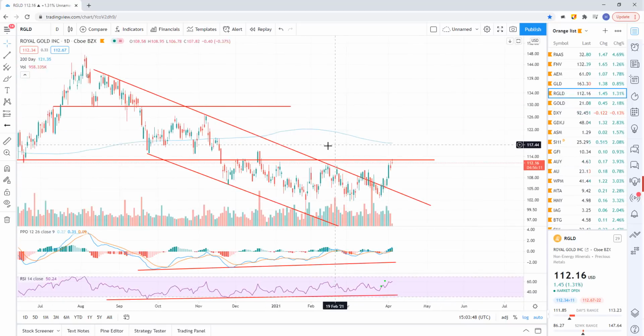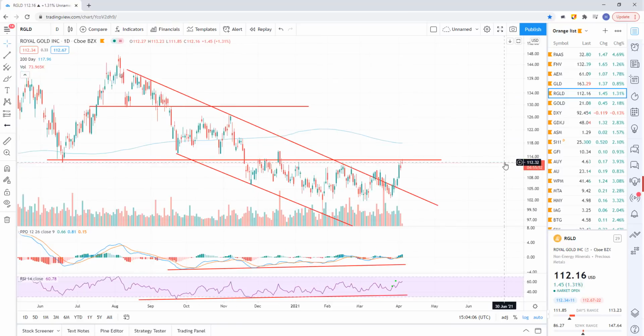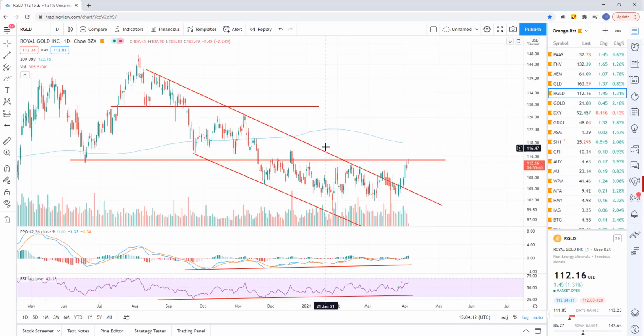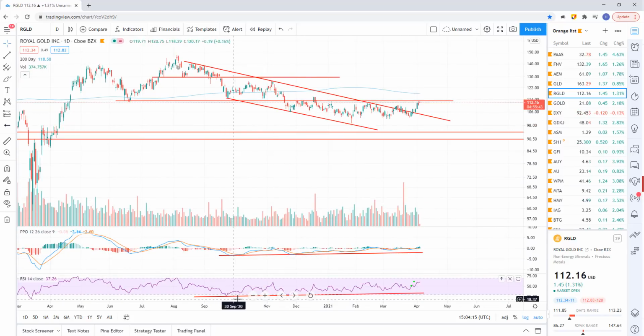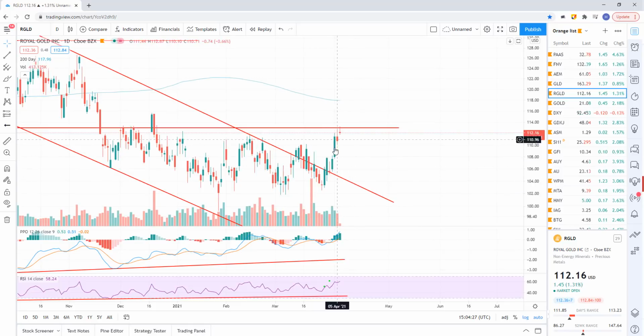Here's one, Royal Gold. You can see here, downtrend line right here. So you can see clearly, since basically going back in August, this downward trend line was holding as resistance. We broke above, kind of traded below, but boom, that's impulsive and a clear breakout of the downtrend. So we're starting a new uptrend, and this was forecasted with the bullish divergence. What you want to look for in a trend reversal is you want to first look to see if bullish divergence starts to show up. If you're looking for a long trade, is there bullish divergence? And if there is, where's the trend line, and where does the trend line get taken out? And I see it right here. There's your takeout with bullish divergence. Looks like we're off to the races there.